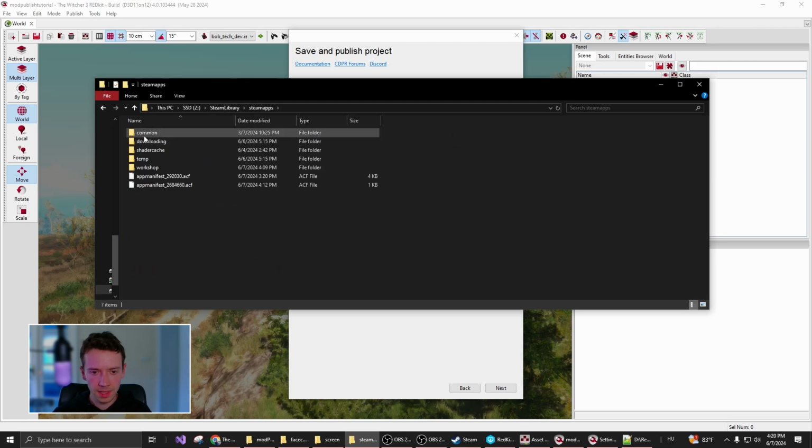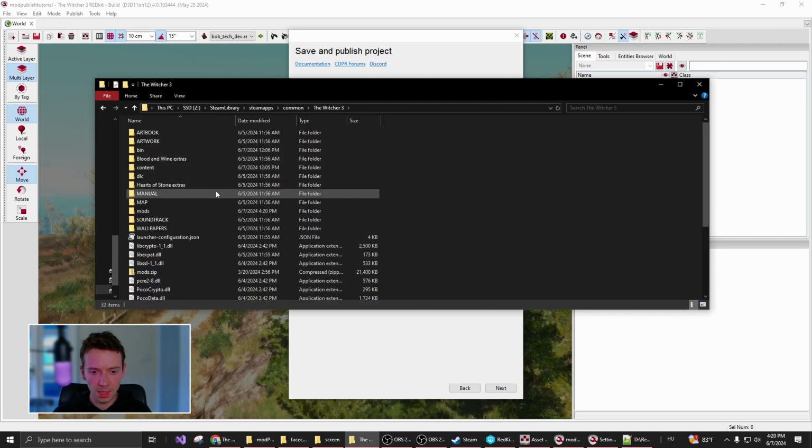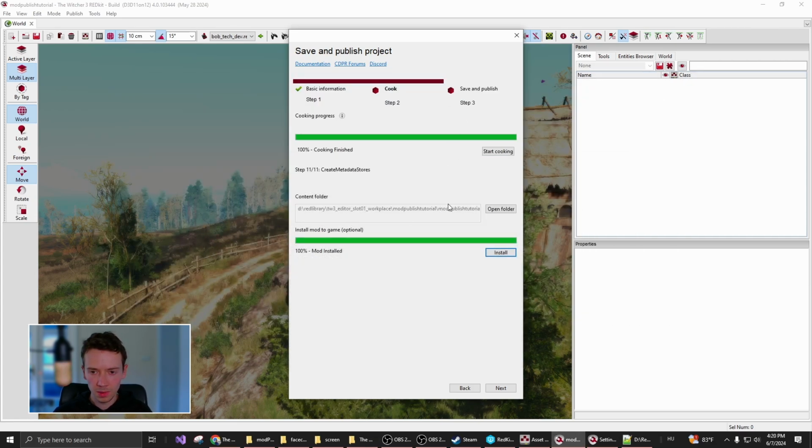So in here, Steam library, Steam apps, and I got 2, one for the editor, the REDkit, and also the Witcher 3 game. And in here, you will see that right now, since I pressed this install button, the mods folder is allocated into its right place, and it's ready to use for your game. So locally, the publish process is pretty much done.